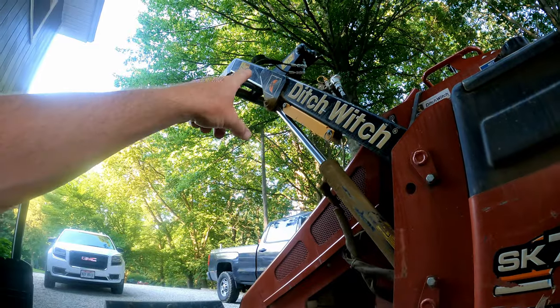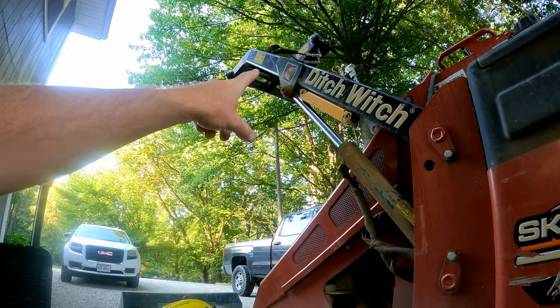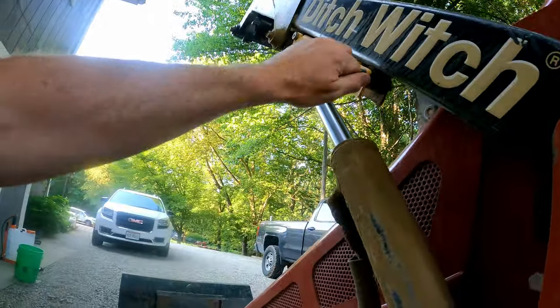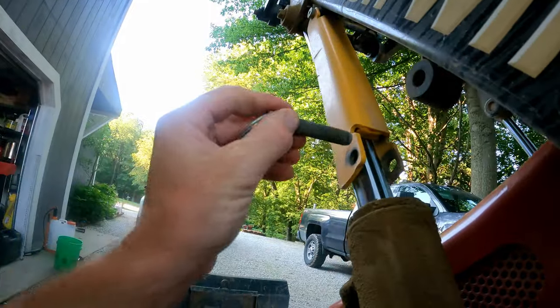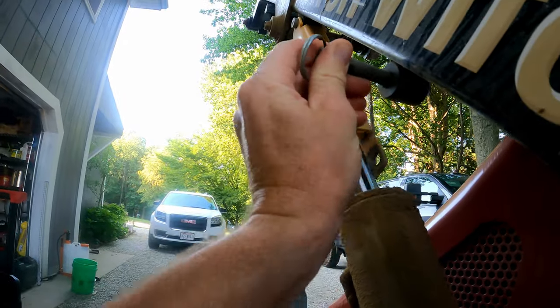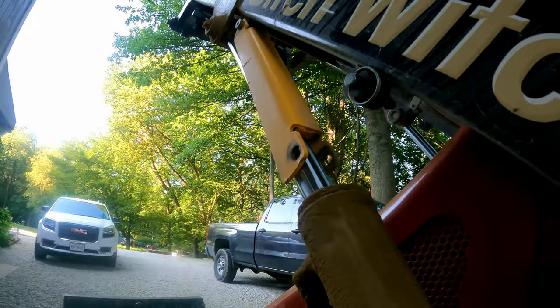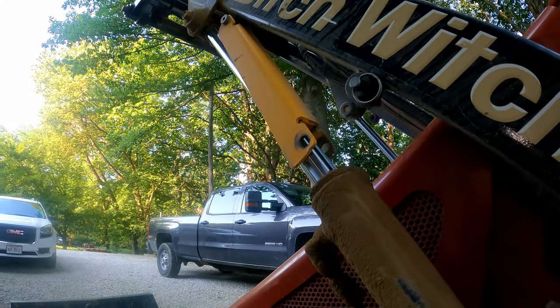I put the boom up to give me some room. I think ultimately it's probably just going to give me more room. Well, we might as well do it now. And we put that on there, and we'll release this thing down and put that pressure on there. So that way we're safe and hopefully eliminate any problems.